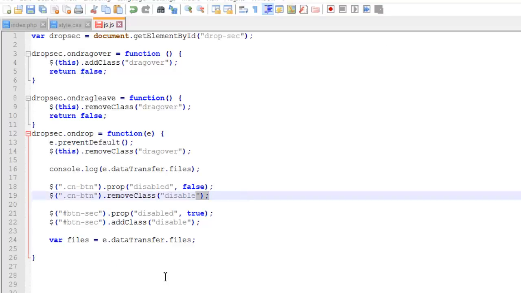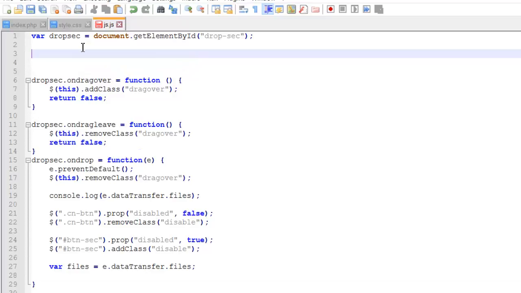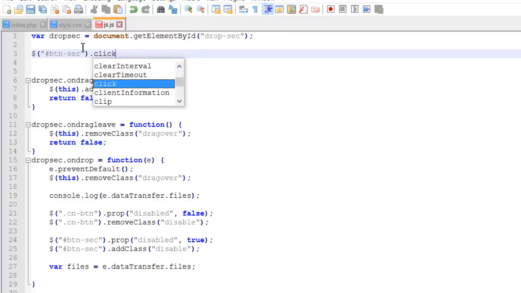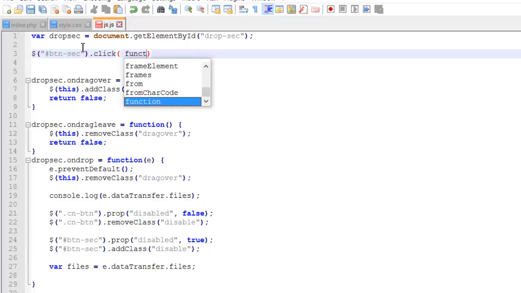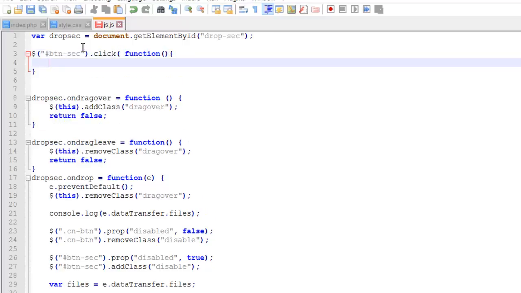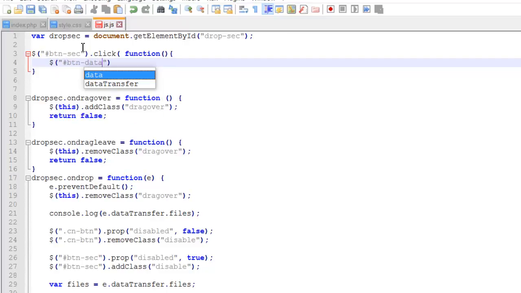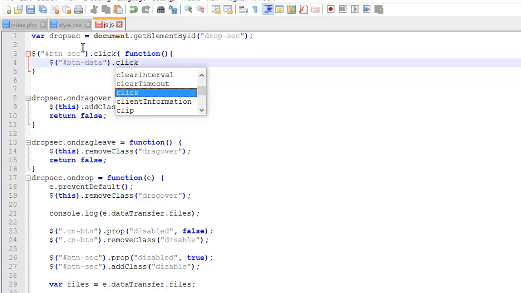Okay, for that we are going to come up here on top and we are going to say $#btn.sec dot click function, and we will say btn data, the name of the file element, dot click.